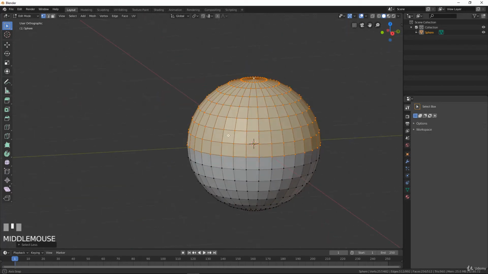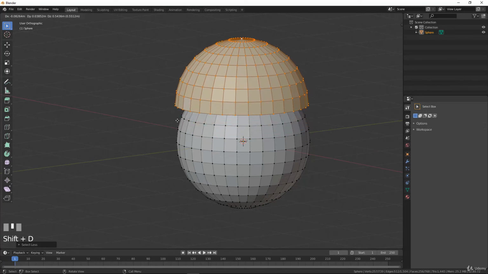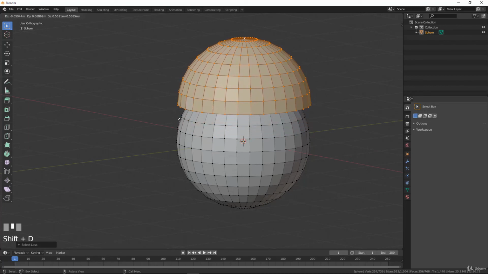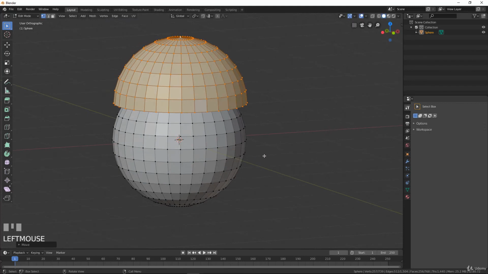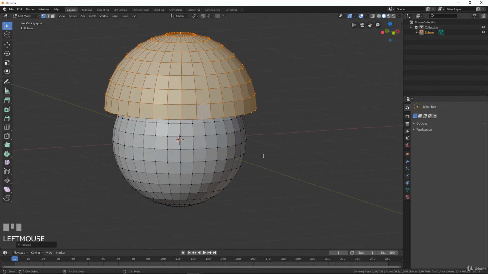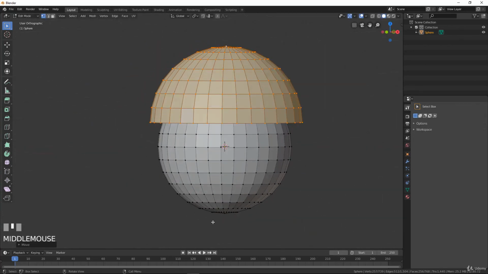Let's say I have this selection and I will duplicate it, like the little hat I did for Suzanne, and I will just scale it up a little. Okay, good. Now I have two islands of vertices, two geometries in the same object.